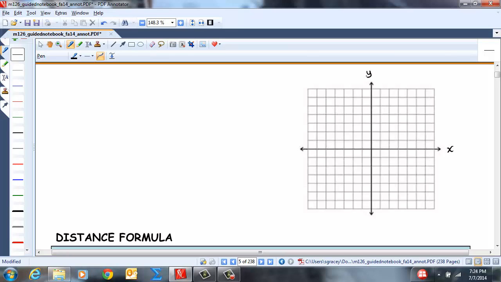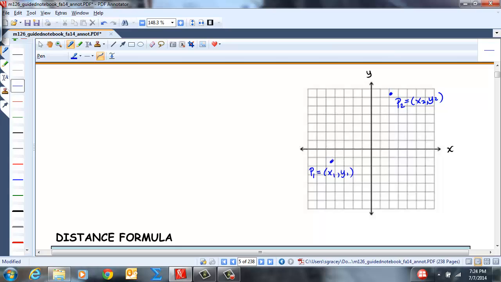So let's say we've got 2 points. Let's say this is our first point. Actually, we'll just do this in blue. I love blue. And so let's call this point 1, which equals x1, y1. And then somewhere up here, point 2 will be x2, comma, y2. So we'll put this point, I don't know, how about right here?